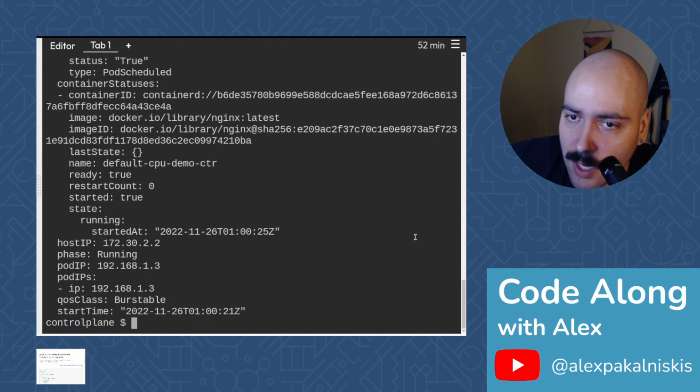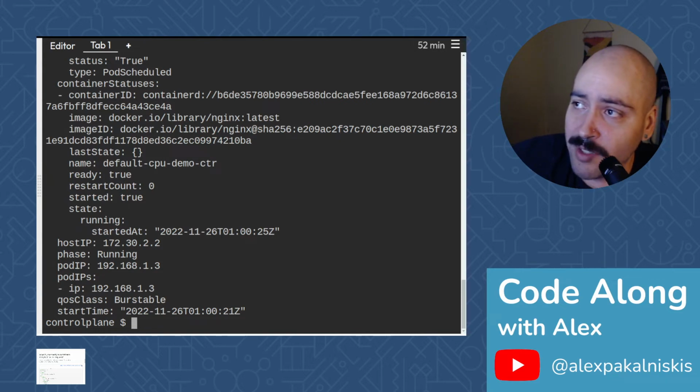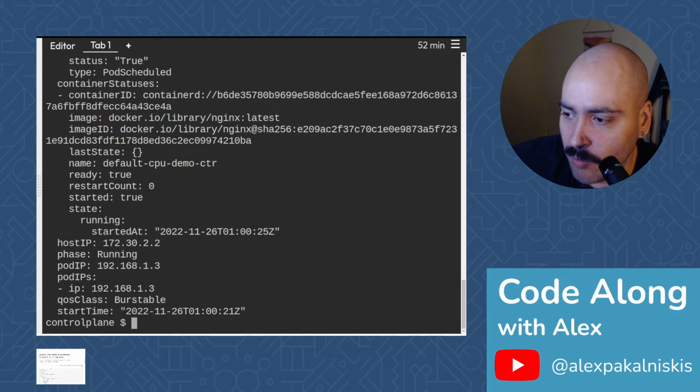So now that we've done that, let's examine the different behavior for when you pass perhaps just the CPU limit or just the request, but not both. We already know how it behaves when you pass neither. It just uses the defaults. But let's examine what happens when you just specify a CPU limit, but not a request.